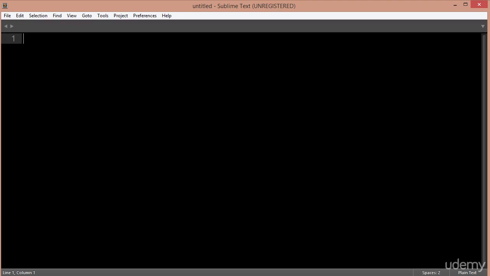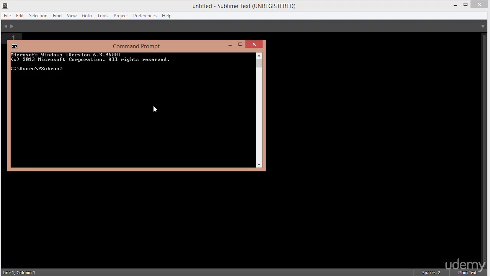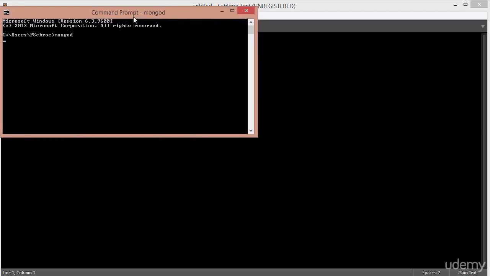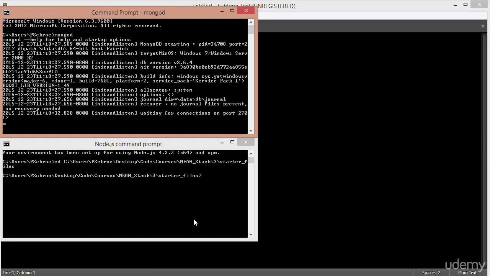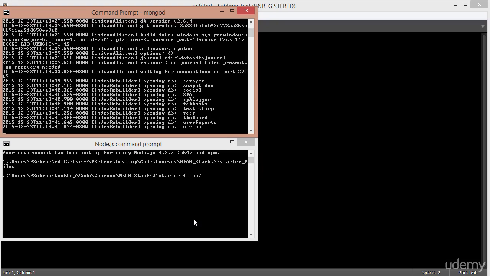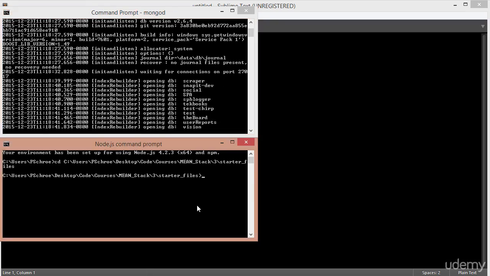In order to launch the app, you need to first make sure that you have MongoDB running, and you can do this by opening up another terminal command and typing mongod. So now in one terminal I'll have MongoDB running, and in another terminal is where I can start my server. And we can start our server by first making sure that we're looking for our app.js file in the right folder.